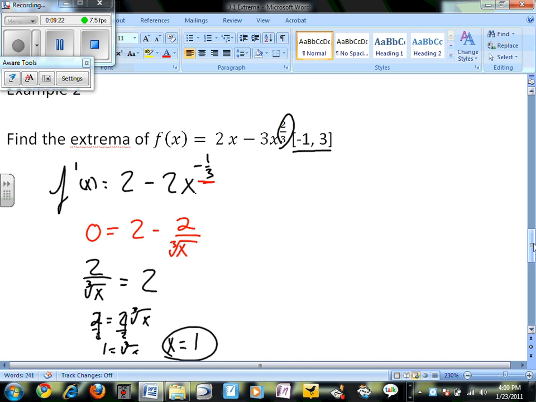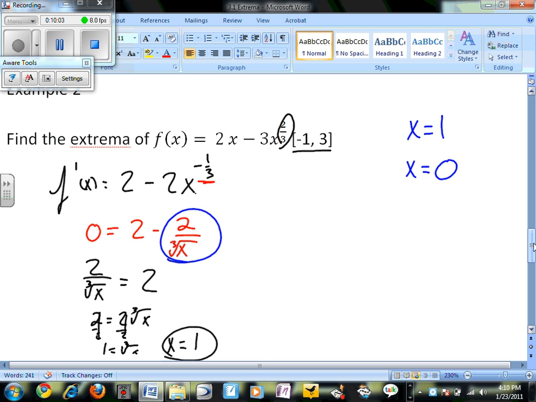But hold up, I also said any point that would make the graph undefined in our derivative. So a value that would make anything in the denominator equal 0 would make an equation undefined. So if we were to choose a number down here that would make this undefined, it'd have to be 0. So at x equals 0, it makes this undefined. You can't ever in a million years divide by 0. So at 0, it's going to be undefined. So I have a critical point at x equal to 1, and x equals 0 because it makes my derivative undefined.